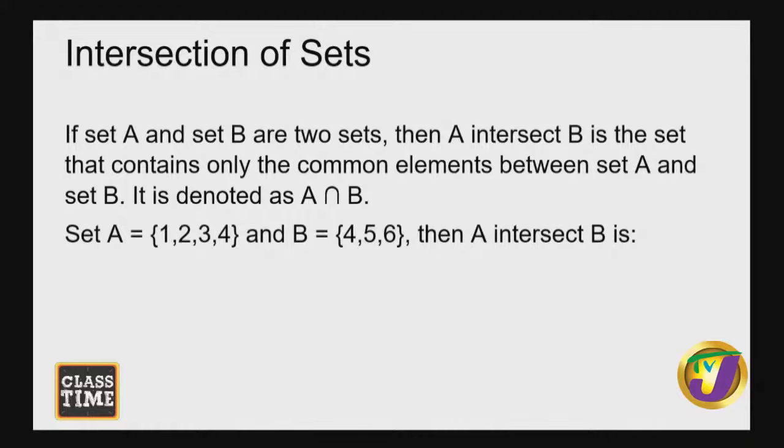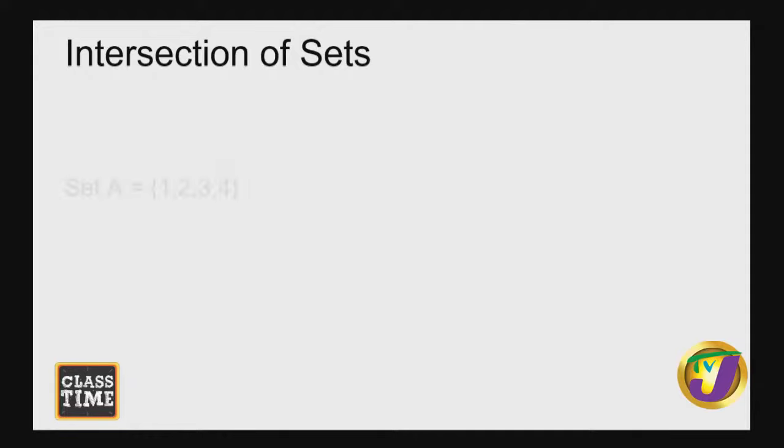So here's another one. Set A is still 1, 2, 3, and 4. But guess what? We're introducing set C to be 5, 6, 7. Now I want you to tell me what A intersect C is. All right, so this is easy. I'll give you 5 seconds. You see 1, 2, 3, 4 up there, and then you see 5, 6, 7. Where do you see 4 in 5, 6, 7? There's nothing in common there.